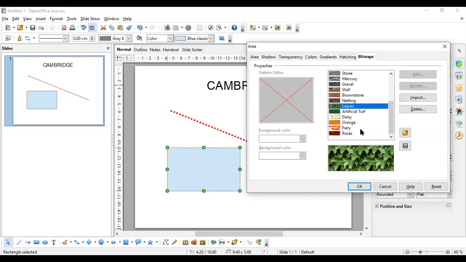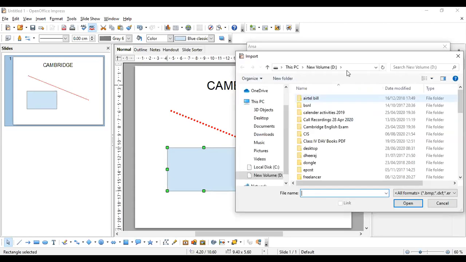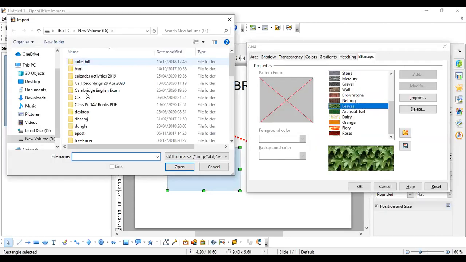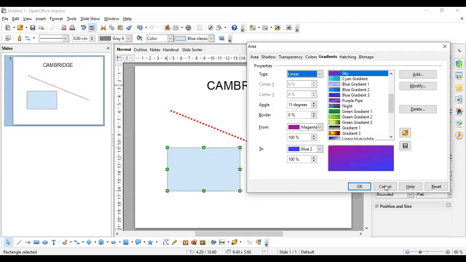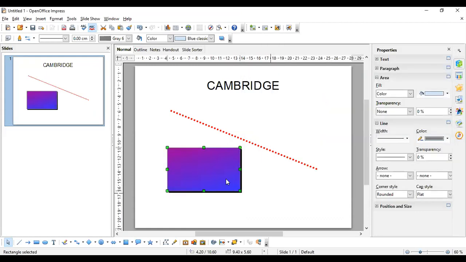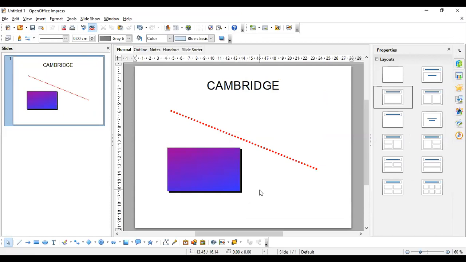And if you want to add some picture from the computer, there's an import button. Click on the import button, and you just have to browse for the picture that you want to add. Just click open, and that image will be added. Fine. So that's it. To apply, click OK, and that will be applied.